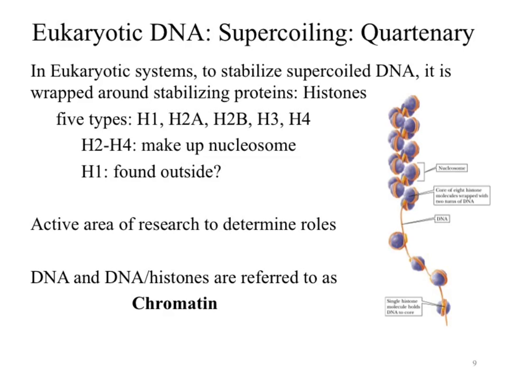As far as the exact role of the histones, one of our thoughts may be that it actually stabilizes the DNA and prevents interactions. That thought has been coming into question because the histones can also force that bend and cause things to open up and become more accessible, or allow for an enzyme to come in and bind, because now you're not binding to just the DNA, you're also binding to the histone. So you can improve interactions. So it is an active area of research. If you take a look, you can find nice pictures of this coil of both the histones and your DNA. That's typically referred to as chromatin. So you can find pretty pictures of actual chromatin molecules online.